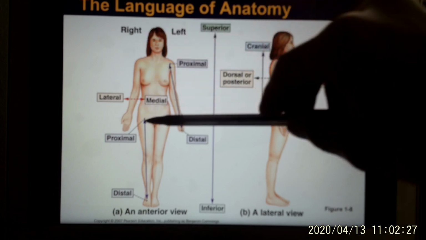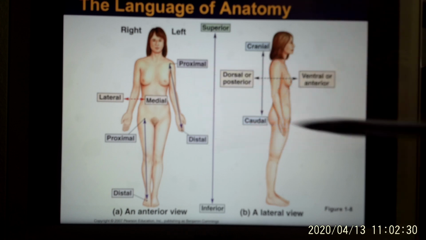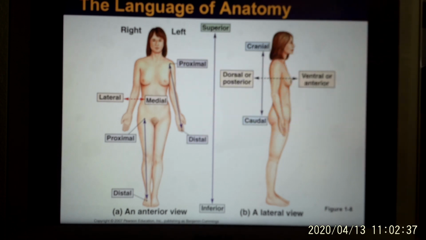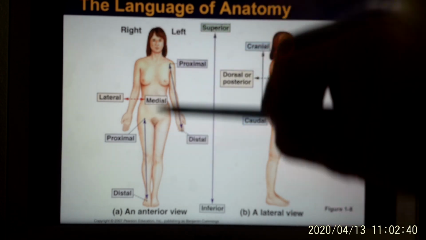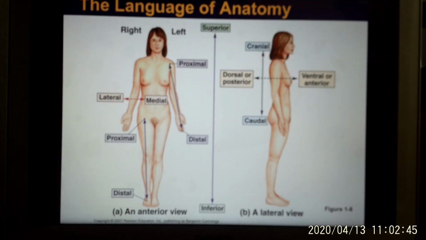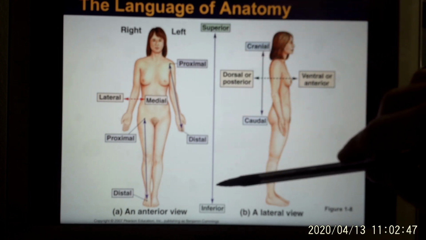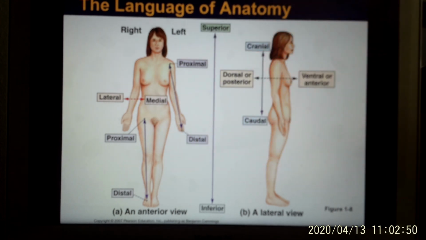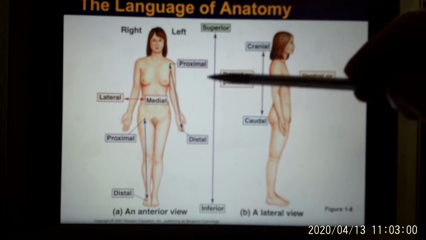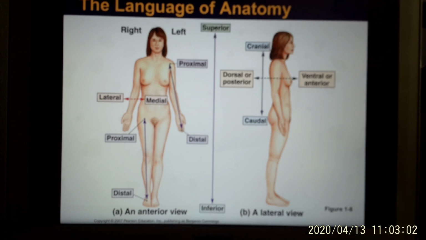Proximal, distal. Proximal is closer to your body, and for distal, you have to think of your body like an octopus. The head part is proximal, and that's the distal. Medial, lateral. You have a center line. Close to the center line is medial, and lateral is away from the center line. Superior is higher, inferior is lower. For this part, you can use your textbook. It's a very detailed explanation. These are the relative terms. So for your shoulder to your wrist, your shoulder is proximal and your wrist is distal.